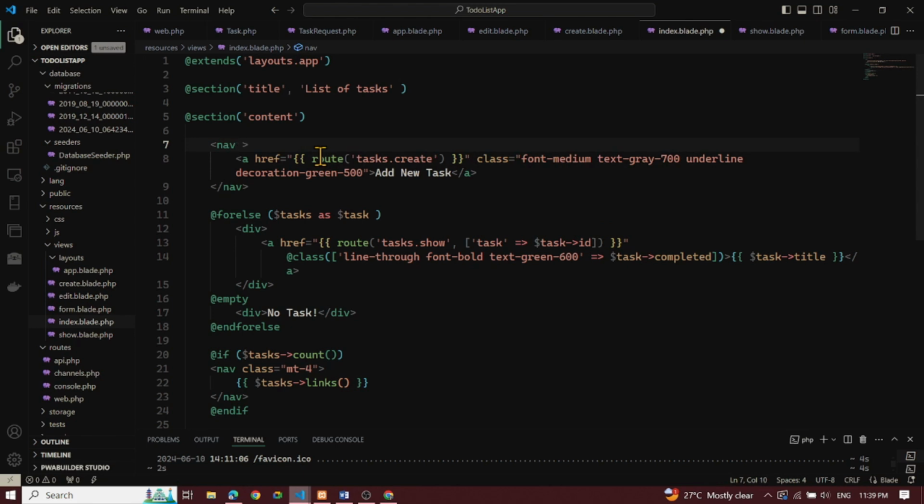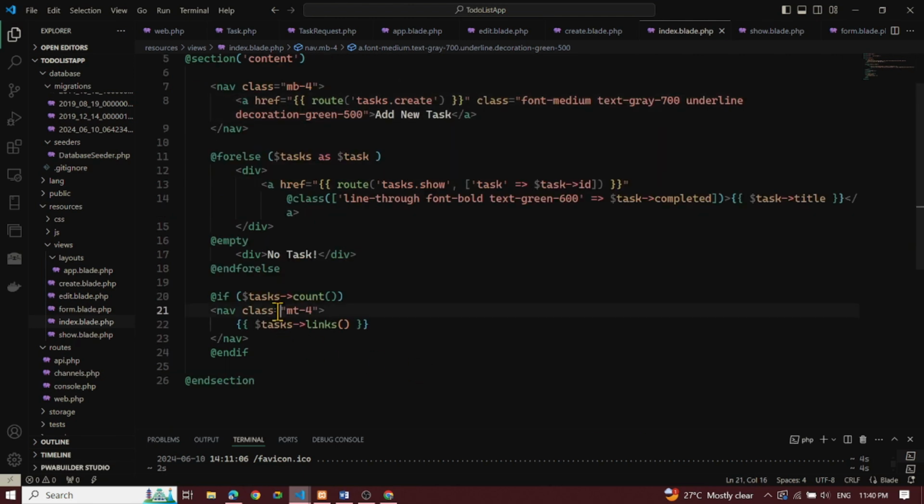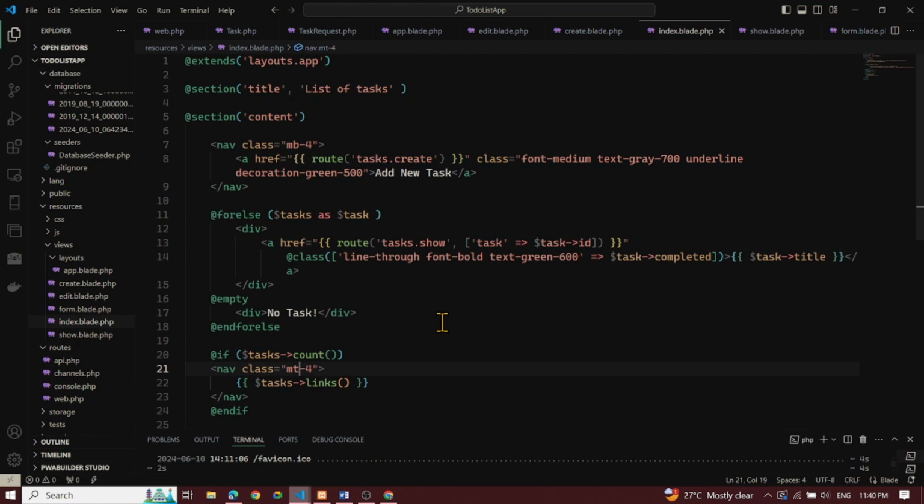Okay, and then let's put the class here, margin bottom 4, and to our add new button, I think it's okay for that. Class margin top, we also have the task completed title.